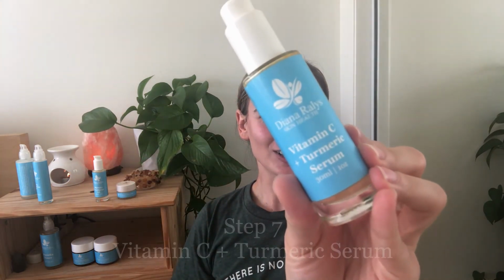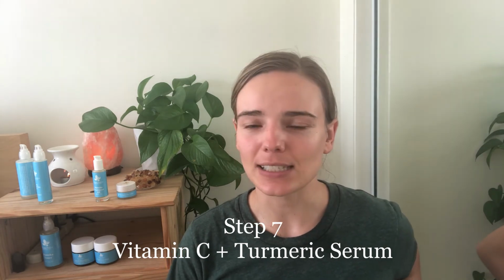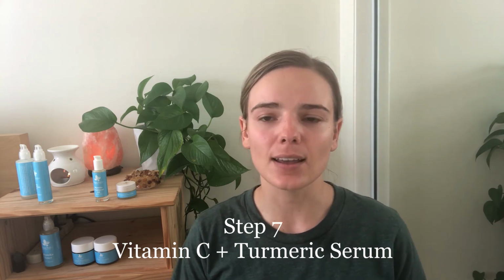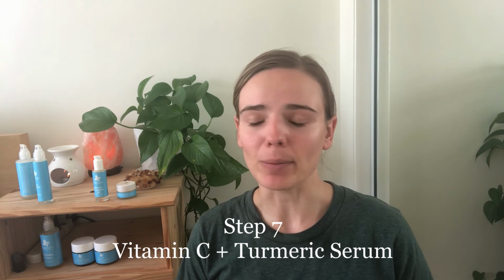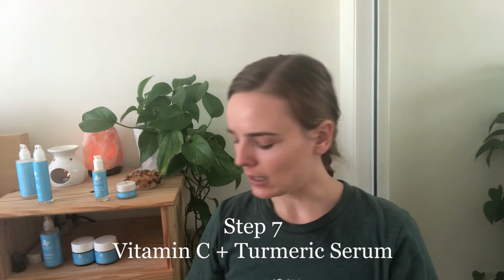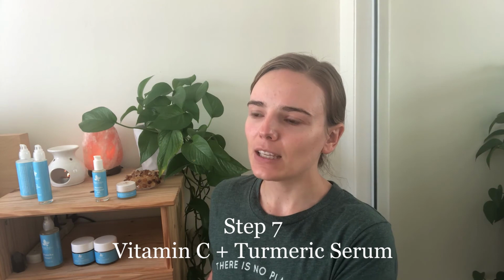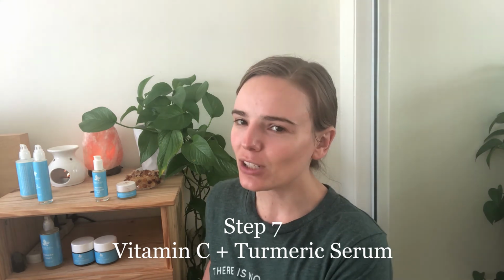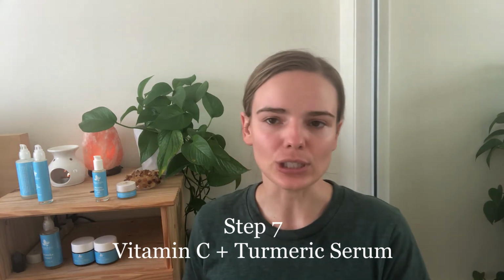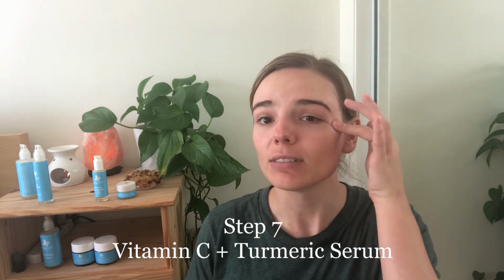Vitamin C serum with turmeric, again, a very popular product. Vitamin C is overall amazing for your skin, for all different kinds of skin types. It helps with antioxidant protection and with hyperpigmentation. The turmeric inside of our vitamin C is to reduce any kind of inflammation that you're experiencing. It doesn't have to be red, bumpy inflammation. We all experience inflammation. Let's be honest, we live in the city. There's pollution and things like that we need to have controlled and protected for our skin. I just realized I have some mask there.